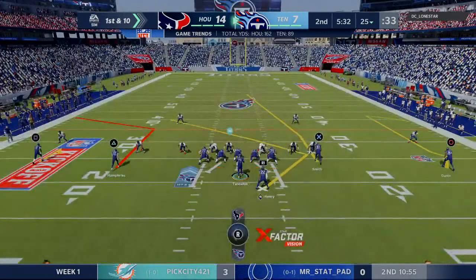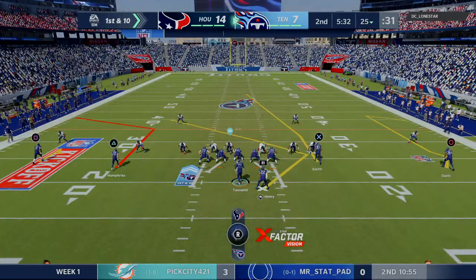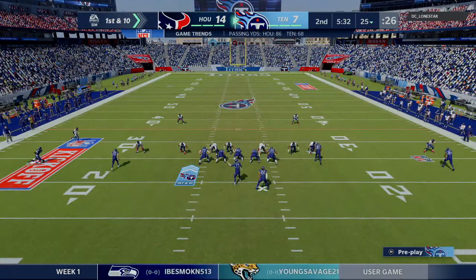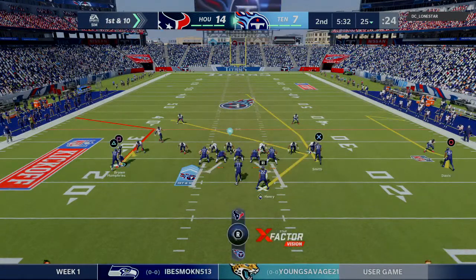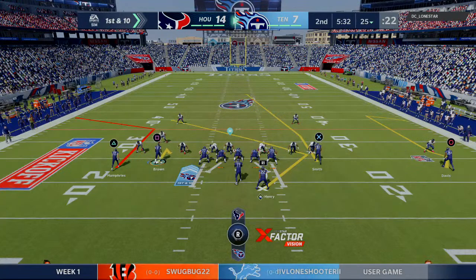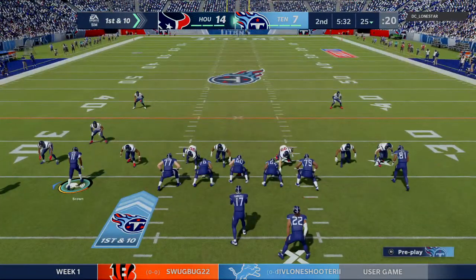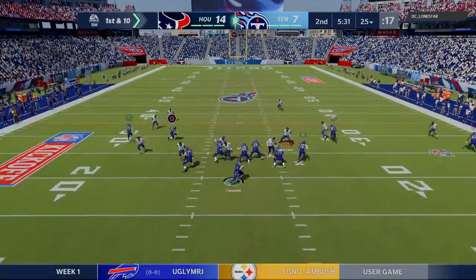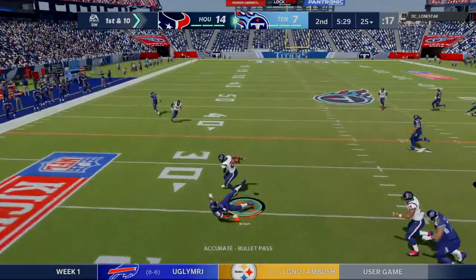Tennessee offense about set and ready to go. That 7-0 lead of theirs short-lived as they've now given up 2 straight touchdowns to fall behind by 7. Yeah, but no cause for discouragement here. They've fallen behind, but haven't they proven that they can go down and score? So what was the formula that got them down there the first time? Get back to something close to that, and maybe they get this game tied up.